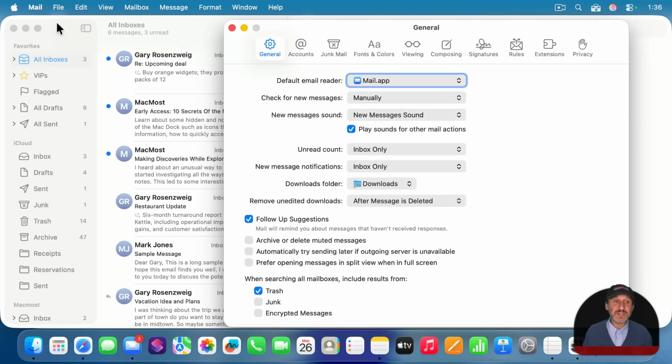If I look here, you can see I'm looking at my inbox, and you can see there are 3 unread emails in my inbox. And you could see a blue dot next to each one of those unread emails. The rest of the messages in my inbox have already been looked at, so they're read. And if you look at the badge, it's 3. It matches the number next to all inboxes here in the sidebar and the number of blue dots. That's because I've got unread count set to inbox only. So the unread email in my inbox.